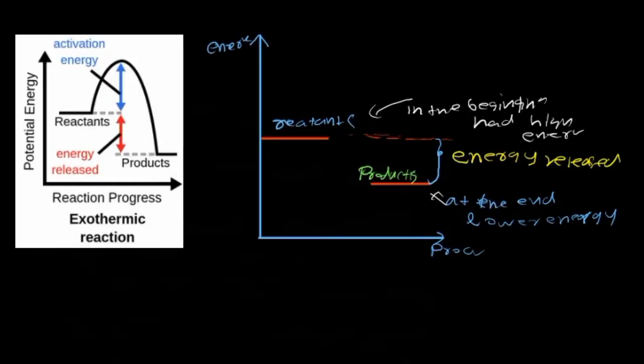The very next task is to analyze this graphically. According to the graphical analysis, potential energy versus the progress of the reaction, the reactants at the beginning have higher energy, after the activation energy the products have a very low energy. We can simply represent this in a simple diagram. Reactants have a high energy and the products have low energy, and the energy difference you can see is being released, something like you jump from upstairs to down.